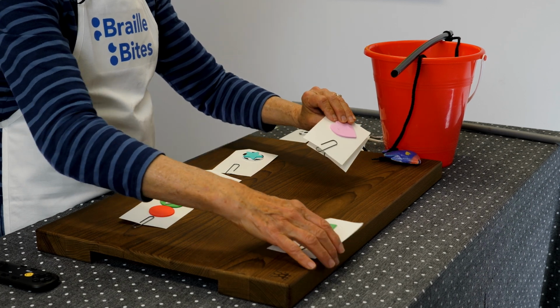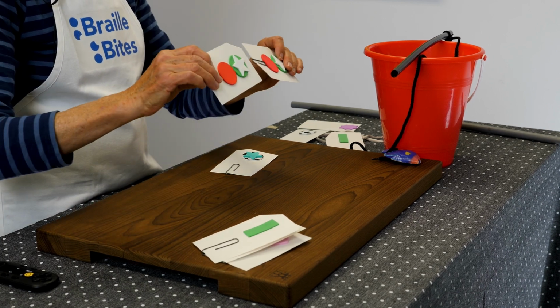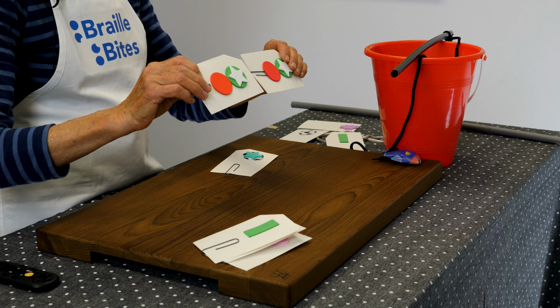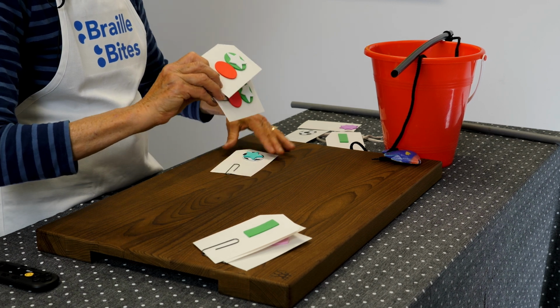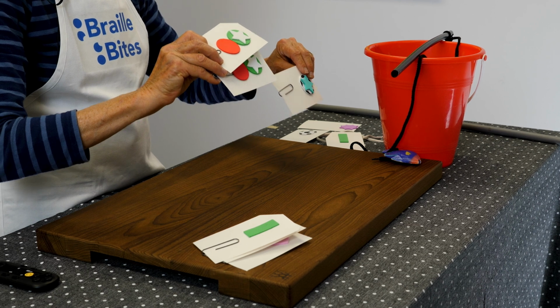To extend this activity a little bit more, you could be a little more challenging with your card choices and put a different pattern on it. Daphne picks up 2 cards. Each card has 2 foam circles. One circle on each card has a foam star in its center. So your child's having to look at a more complex pattern and find the two that are the same. Daphne picks up a card that only has one circle with a foam shape in its center.